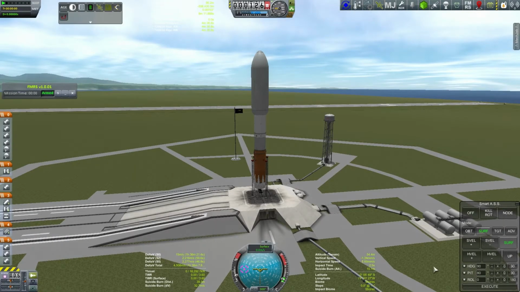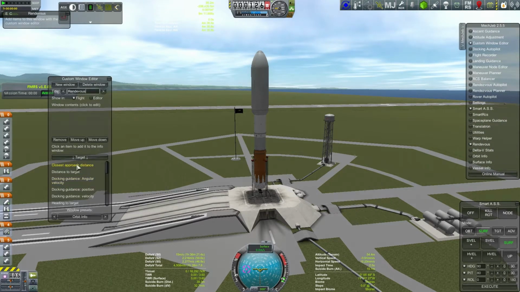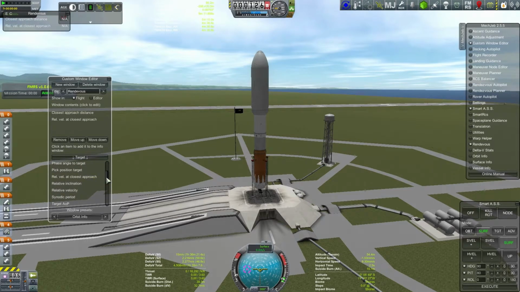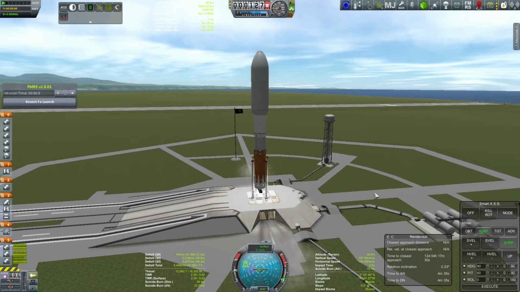Welcome to my Reusable KSP series, episode 2.4. Tonight I'm going to be parking a probe for Laythe in orbit and then adding a bunch of station parts to the station. The station's at 100 kilometers. This will go up to a low orbit in position for a Hohmann transfer.